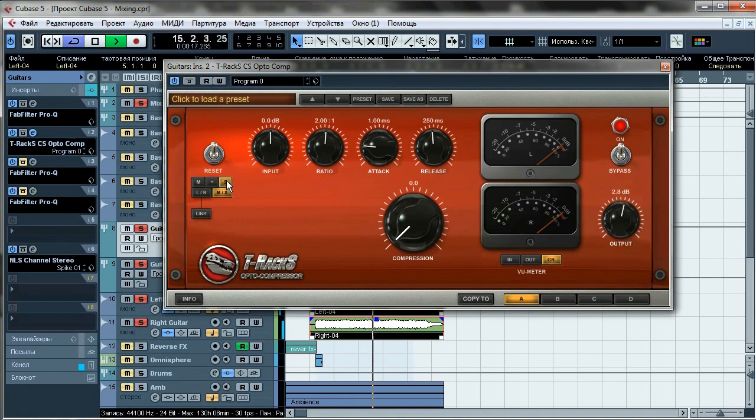You can see that volume of mid has been decreased, while side volume increased. There is no compression going on, so it's just mid-side balancing. Also, this drops the whole volume of guitars a bit and makes our guitars sound a bit wider.